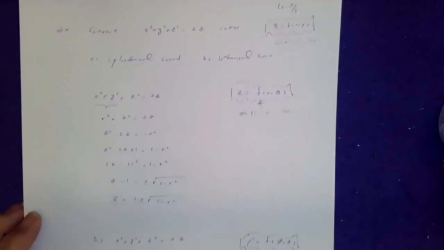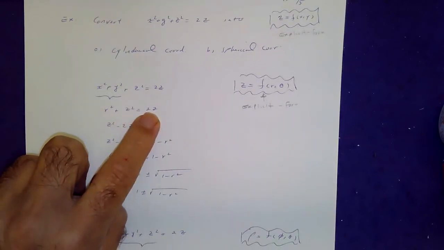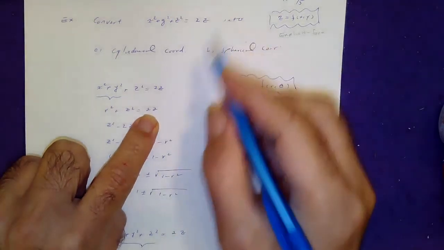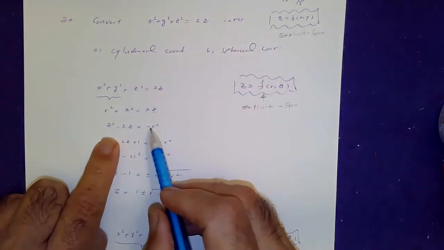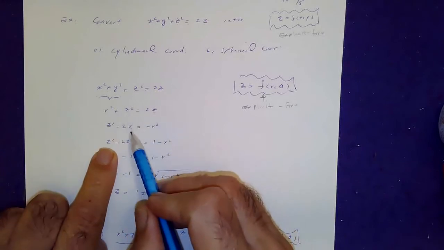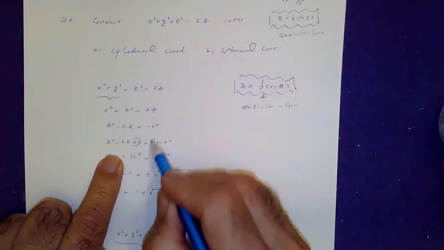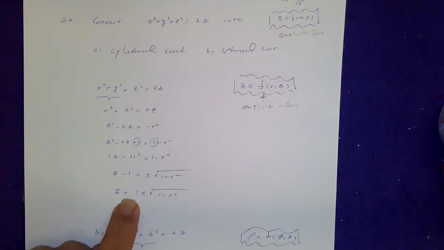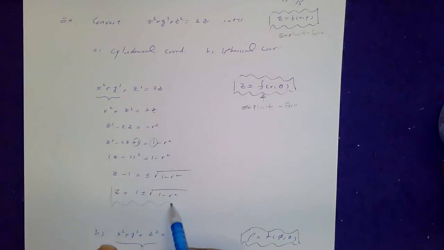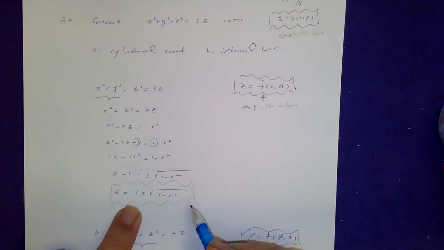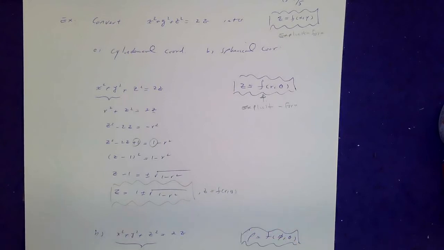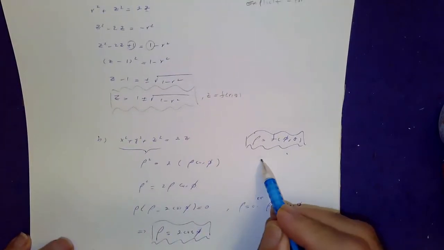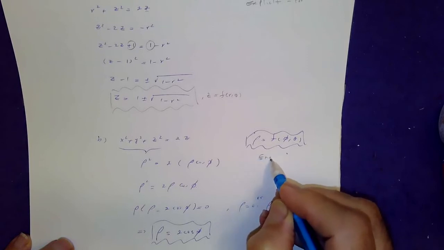So in this case, what we have is r squared plus z squared is equal to 2z, correct? So now if I move the r squared here and 2z to the other side and complete the square by adding 1 to both sides of the equation, the left side becomes a perfect square. When you solve for z, this is what you get in cylindrical coordinates, which happens to be in explicit form. Do you see it?